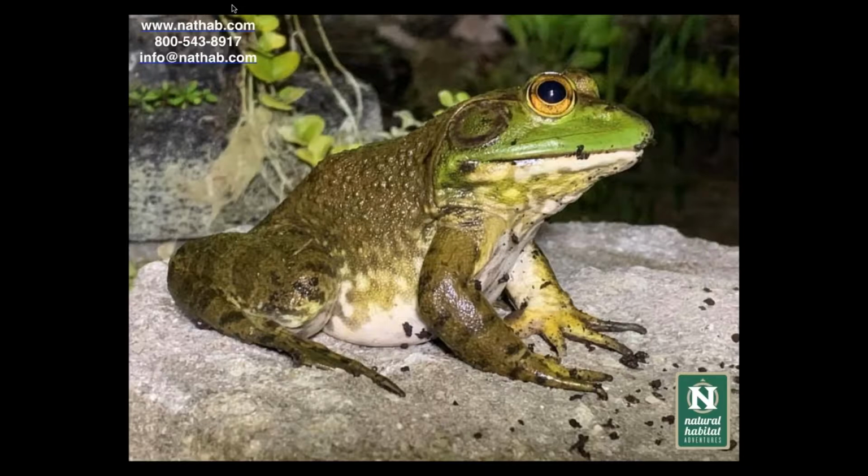It's a hibernation phase where they just absorb oxygen through their skin because they're not active, and they can live like that. If my pond was only 6 inches deep and it froze all the way solid, there would be some mortality. Some of the other frogs will go off into our garden beds and bury themselves into the dirt, hopefully below the frost line, and survive that way. A lot of the other frogs, like the wood frog, bury themselves in the ground, and they can live in very far northern areas where the ground will freeze up several feet down.